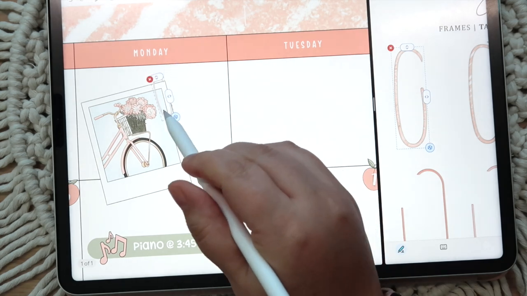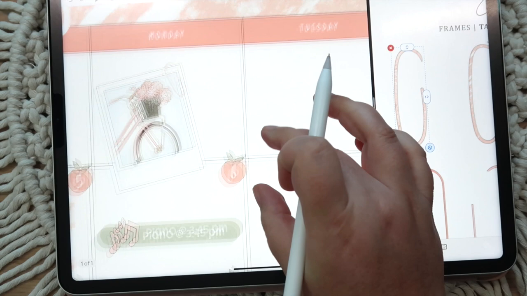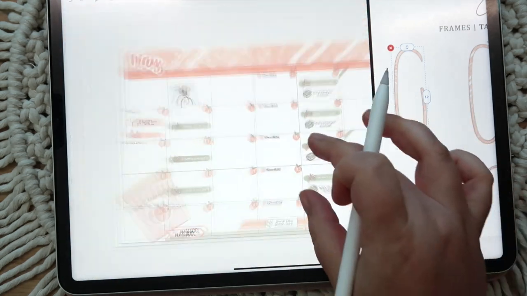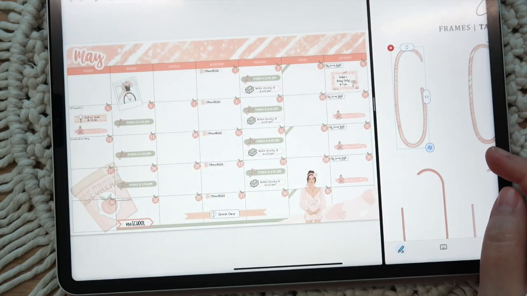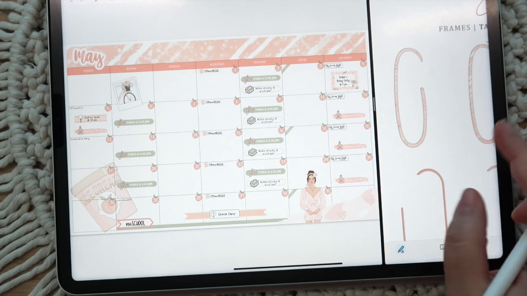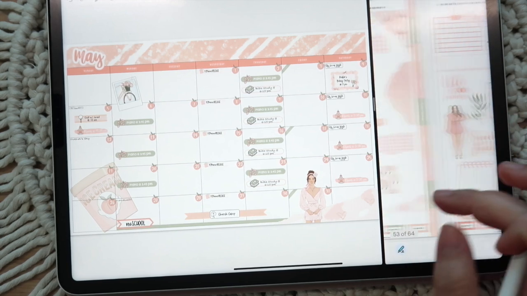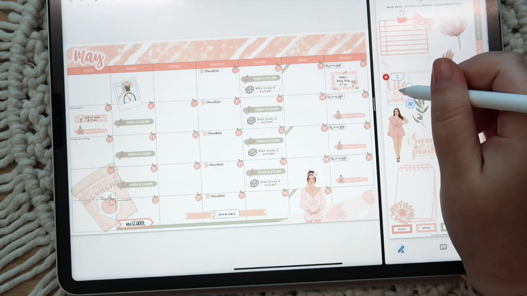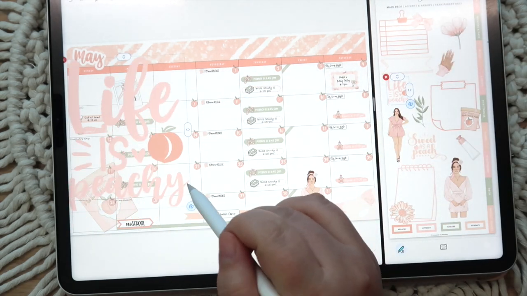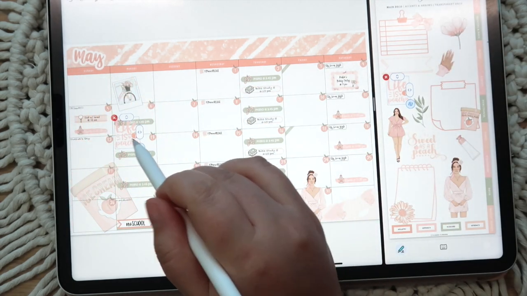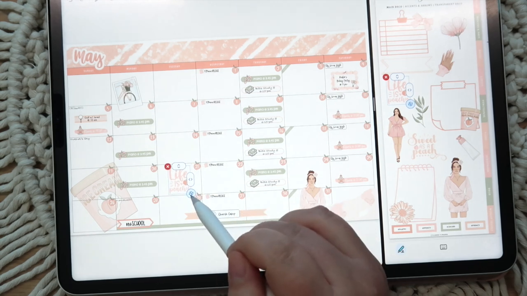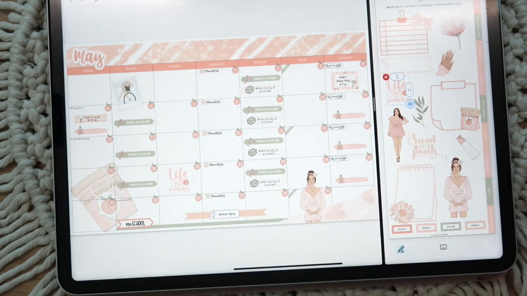But I think that'd add like a really fun touch to that. Put the paper clip there. I don't know if I'm wanting to do a ton of deco. Maybe a quote, but life is peachy. I put a little quote there.